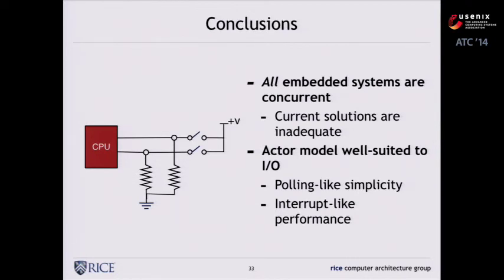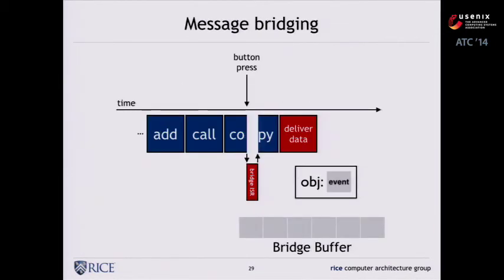Okay. Thanks. I was a bit confused about how it works. Whenever there is an interrupt, you basically create an event. Then by the time that the current process has finished its job, you pick the event and deliver the data. So I was wondering, is it possible that that process lasts a lot of time, and then you starve the events that are potentially being appended to that bridge buffer? So the question is, what happens if delivering the message happens too late, and I fill up this fixed size buffer?